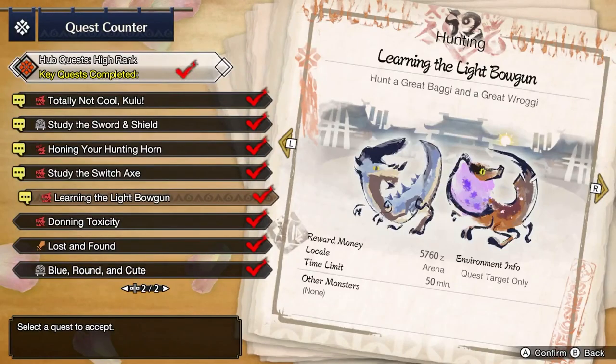Well, not before heading into the arena in the optional quest, Learning the Light Bowgun. This is a good chance to test your new armor on Great Baggi and Great Lagi, bully both of them, and snatch up a new switch skill for your trouble.